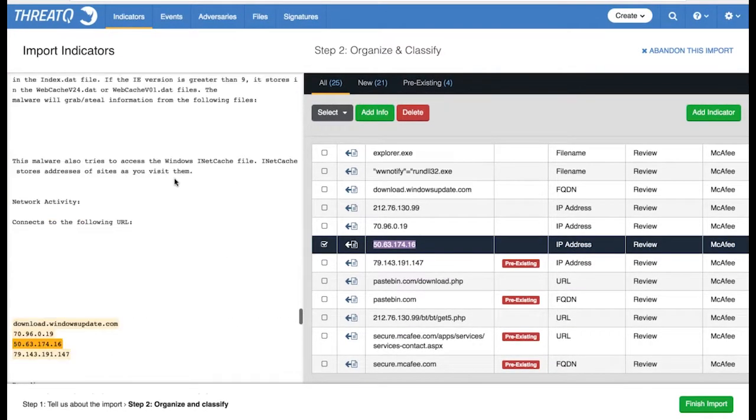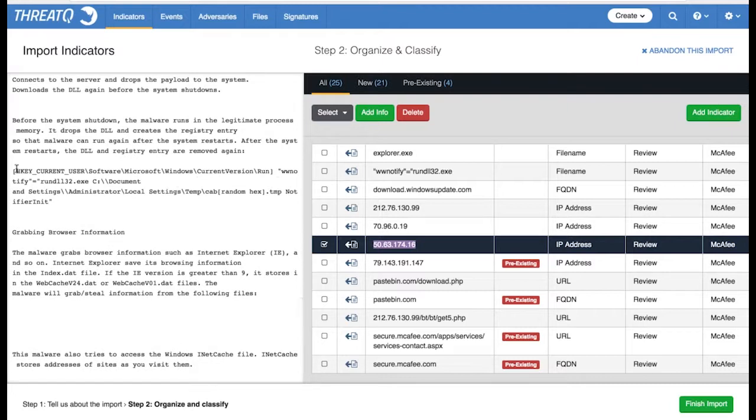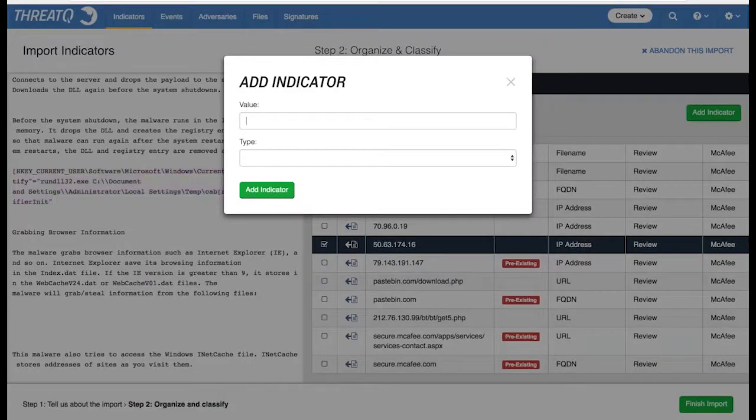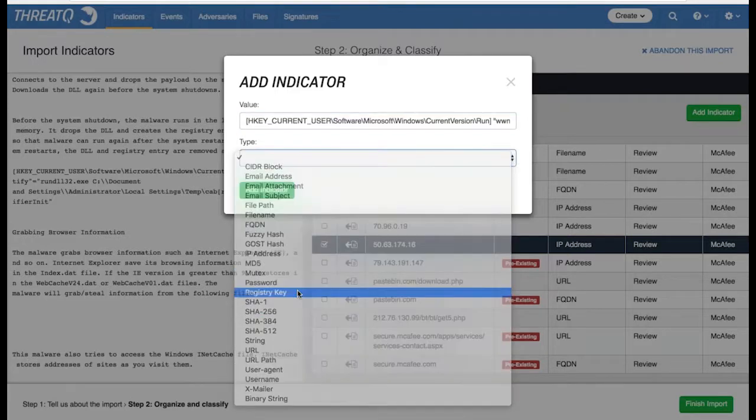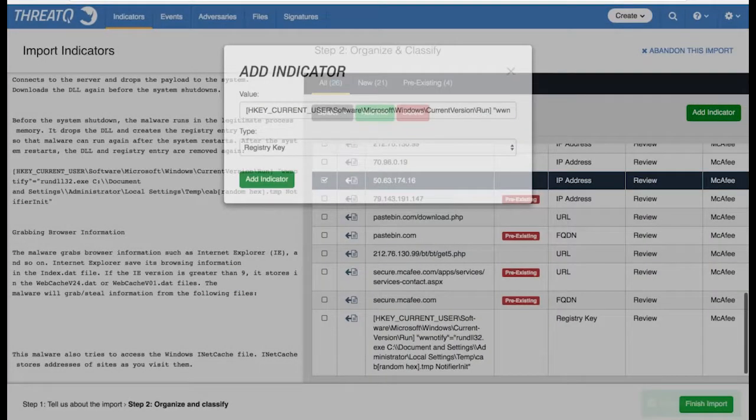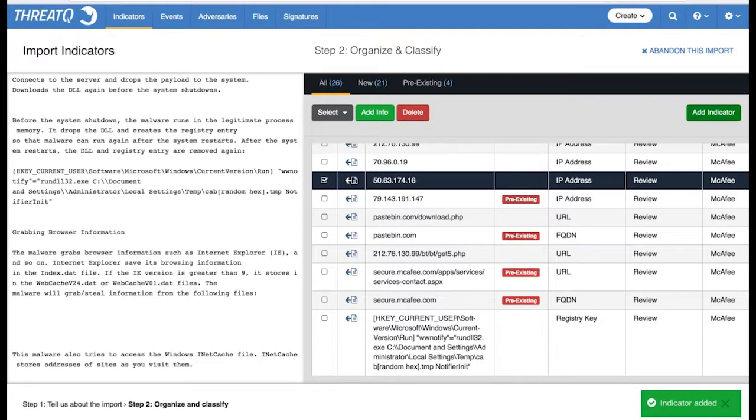import process. Now, on top of that, we can also start to add additional pieces of information in. So, for example, you can add your own attributes, you can set statuses, you can even set relationships. So if I knew, for example, that this was associated with a Putter Panda adversary, I can type that in and then start to relate that into the data set. I can apply a confidence, I can put a comment, and then I can create that relationship.